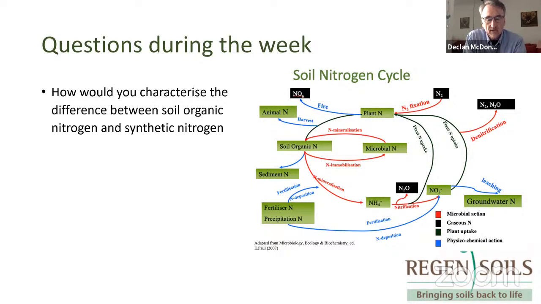We lose nitrogen by conversion of nitrogen in the soil to N2, nitrogen gas, and it will drift back into the atmosphere fairly harmlessly. But some nitrogen will get converted to N2O, nitrous oxide, which is a really bad greenhouse gas, 300 times worse than carbon dioxide. So we really want to avoid nitrous oxide emissions, but they're a real problem in poorly structured, poorly drained wet soils. Those are the soils most vulnerable to nitrous oxide, and a lot of dairy soils fall into that category.